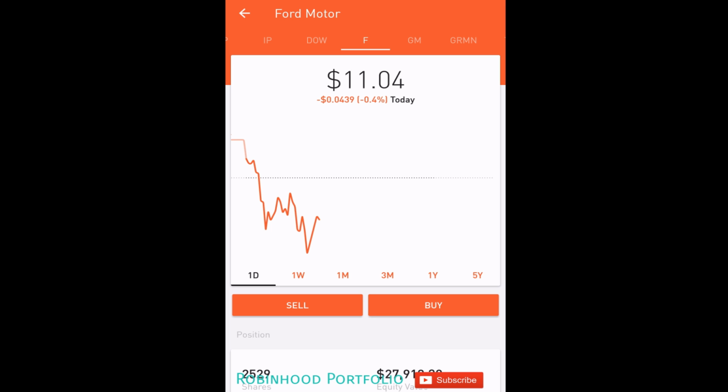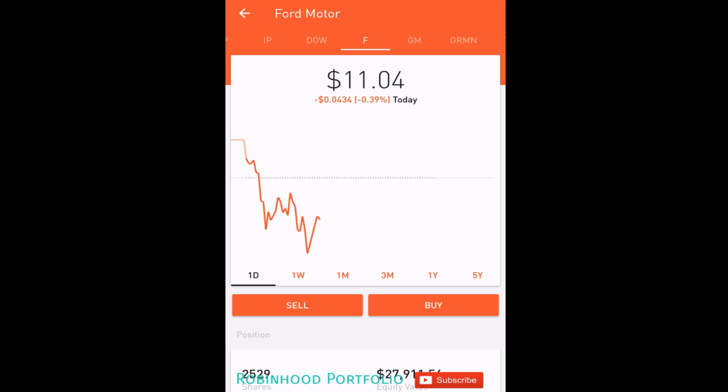Yes, you can do market orders for a stock that you want to buy where you don't really care if it's off by a few cents. But for any penny stock investing, stocks that are very low priced, a couple pennies up or down can make a big difference in your overall rate of return. You definitely want to be doing limit orders, and I would say always get in the habit of it, unless it's a $100 stock and a couple pennies up and down isn't really a big deal for you. But even then, just get in the habit of doing limit orders, and I think moving forward you will never get burned by any trades.